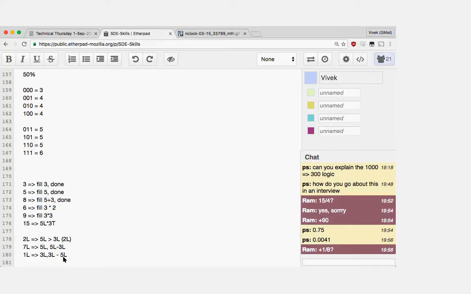That's the question. Repeat the 2 liters one twice. But you have to minimize the number of transfers. So how will you do it? Can you do better than that? 2 times 5 minus 2 times 3. No. And the thing is that this also involves that you need to keep the water in the jug as well. Your goal is to keep the 4 liters in the 5-liter jug.